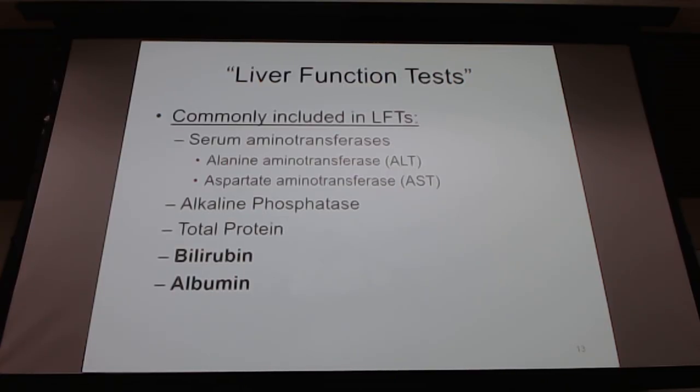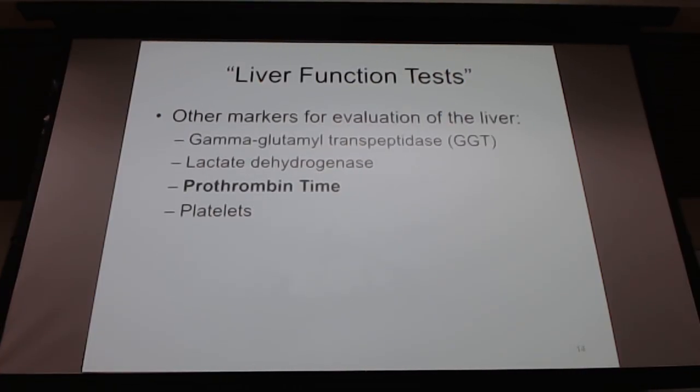If they're in good standing and they're within their normal limits, we don't get too concerned. But they can be markers for things that are going on. Give us an idea that something's not right with the liver or the biliary tract. So we have our GGT as well. We have our lactate dehydrogenase, and then prothrombin. Why? Because that's an important function of the liver.